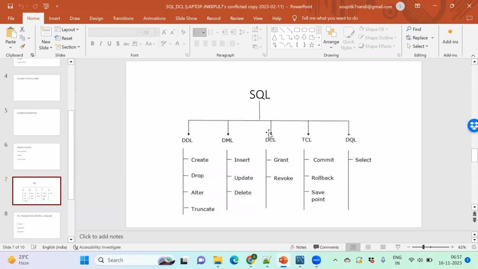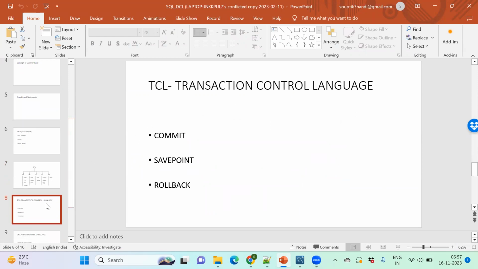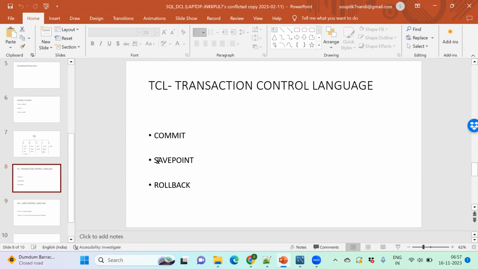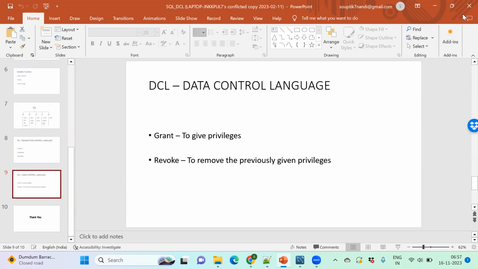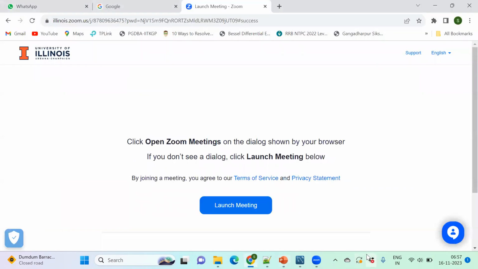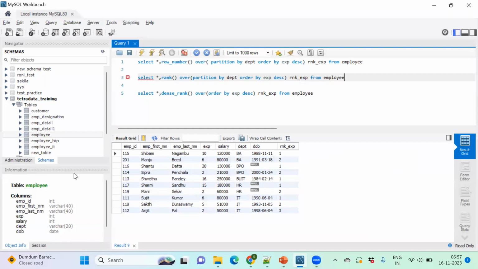Okay, so the other two languages are left. Those are called DCL and TCL, data control language and transaction control language. Let's first come to DCL. What are DCLs doing? Just for your information, those particular persons who play the role of DBA, database administrator, are employees who check the back end of the entire data set. Likewise, as this software is installed in our system, we can also play the DBA role. Over here, in this tab, you can see administration.